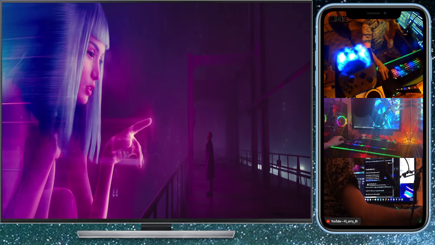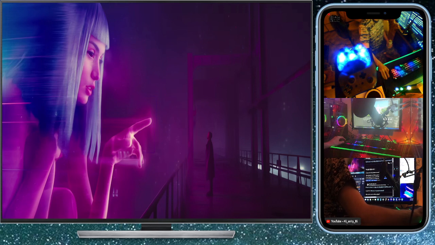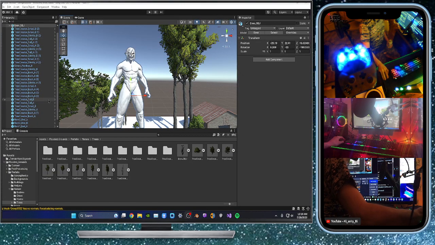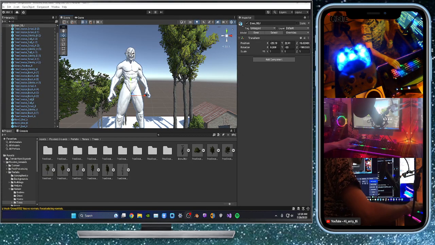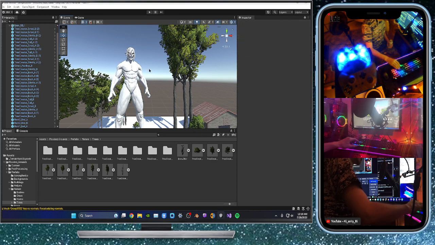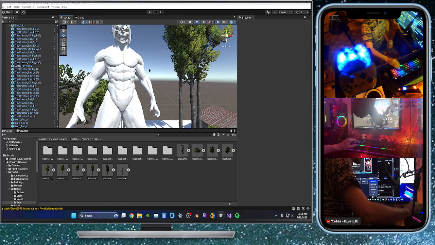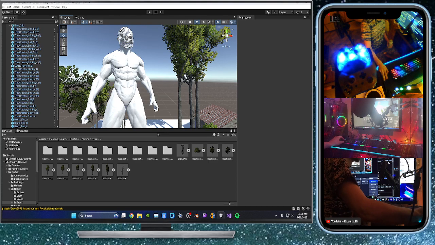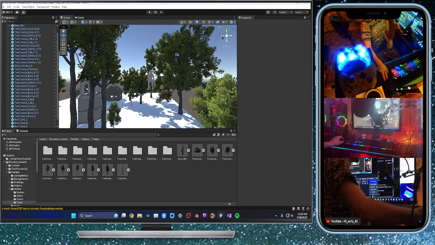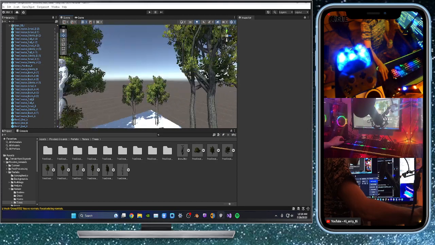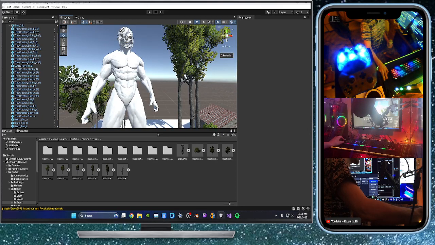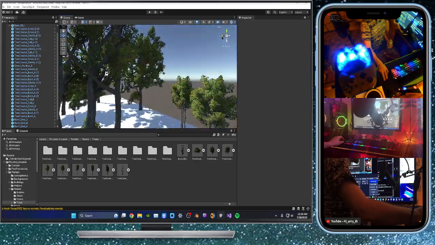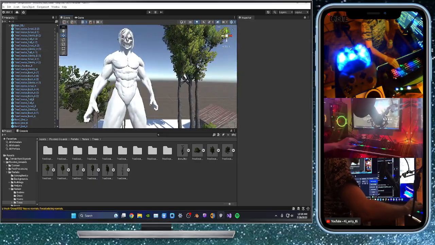Alright, so let me show you one more time what we've got here. So we've got this character, which is who I'm going to have for Cornell. I lifted him up in the air like that, so it's easier to see him, but that's who I'm going to have as Cornell.